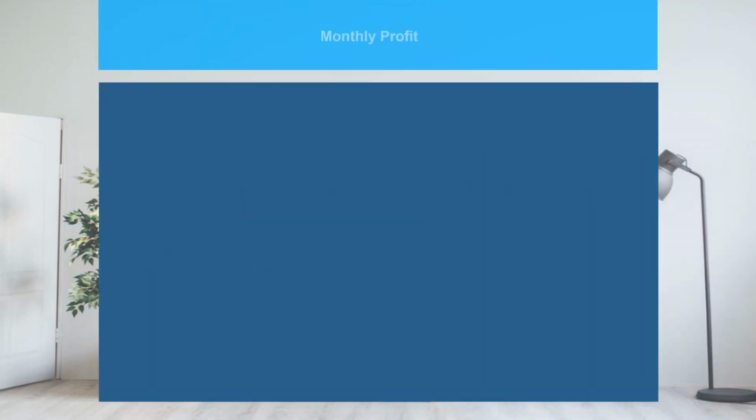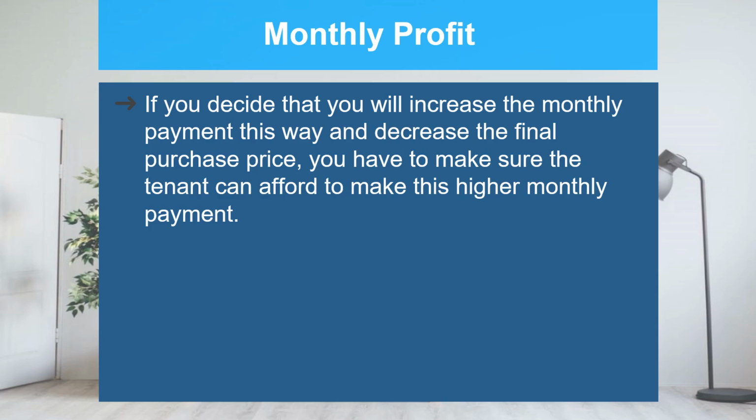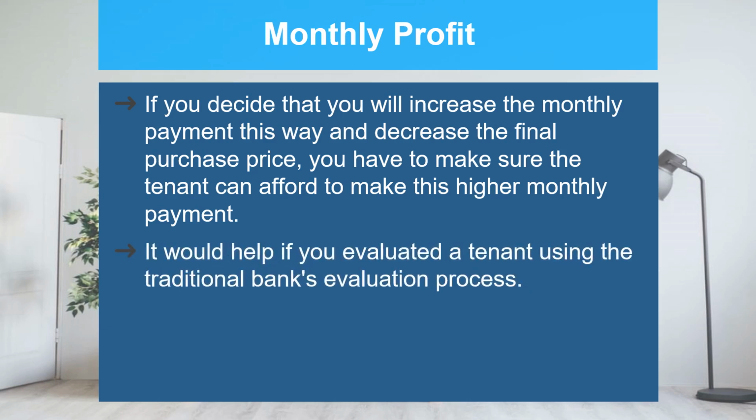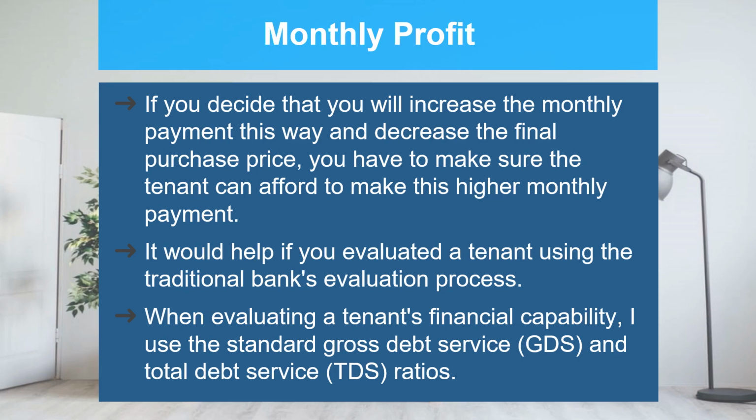If you decide that you will increase the monthly payment this way and decrease the final purchase price, you want to make sure that the tenant can afford the higher monthly payments. It would help if you have evaluated the tenant through the traditional bank's evaluation process or their income statements and all that. When evaluating a tenant's financial capability, I use the standard GDS, which is gross debt service, and the total debt service ratio, which is TDS. We'll discuss that in the further slides.